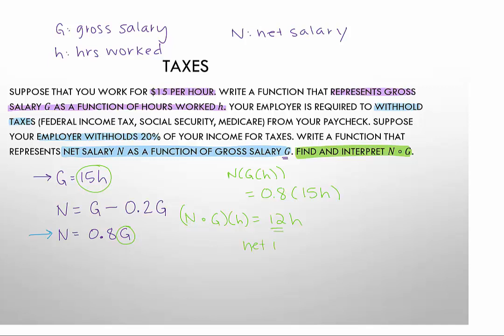So our net income is $12 an hour after those taxes, which isn't bad, but it's not great. So now you can think about if you have a minimum wage job, Texas just increased it to $15 an hour. After you take taxes, which aren't always 20%, you're really only taking home $12 an hour. So are you able to live on that?